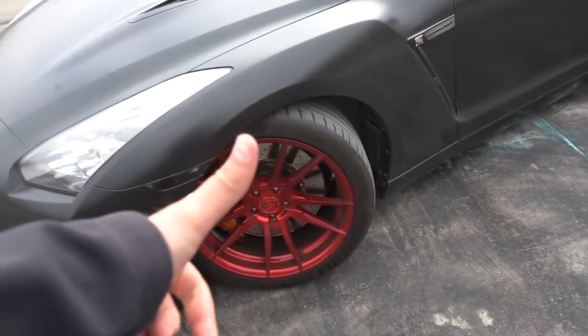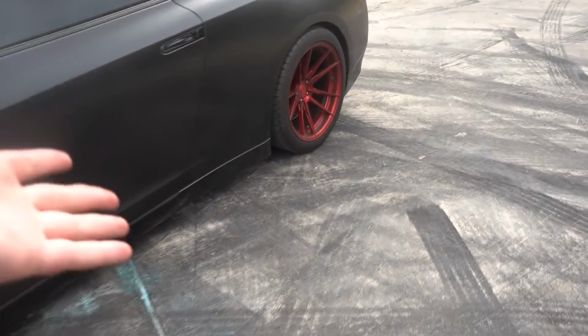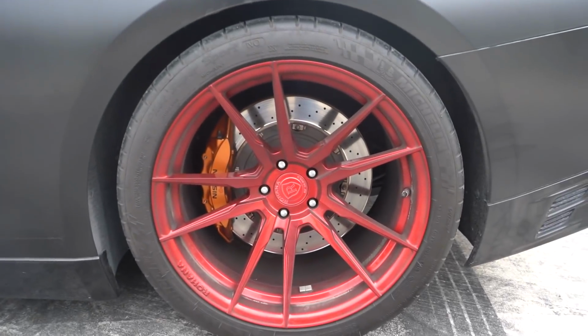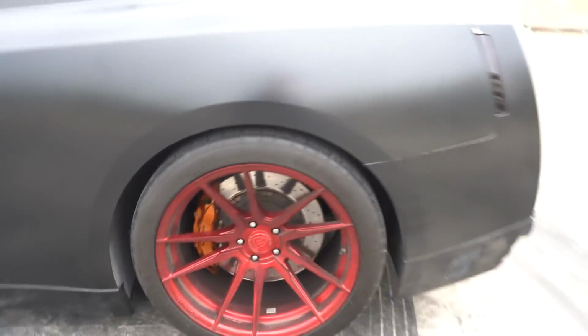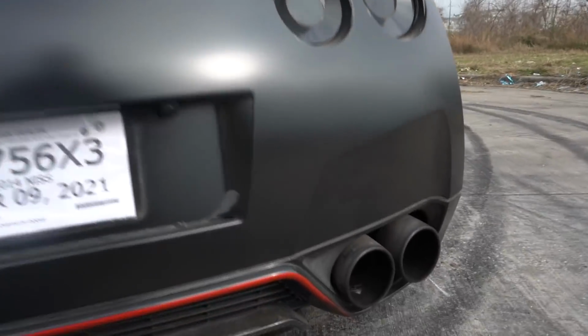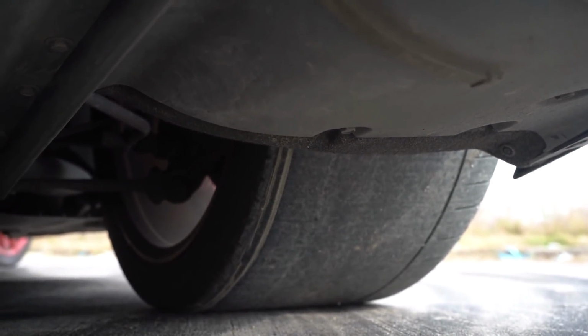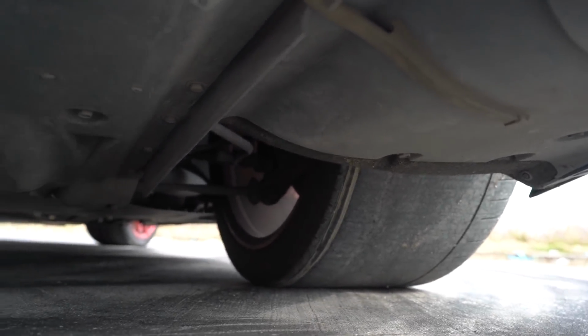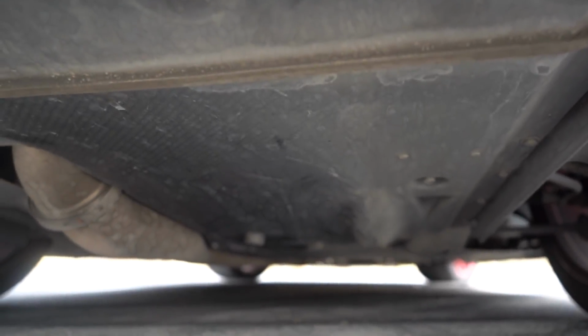The brakes also are on their way out. They squeak a little bit. It might just be the rotors, but gonna need new brakes at some point. And I don't know how I haven't died yet. The tires are gonna get fixed here very soon, but I'm getting on my stomach down here. As you can see, I've been riding on basically a death trap. So there's the underside of the GTR if you're curious.